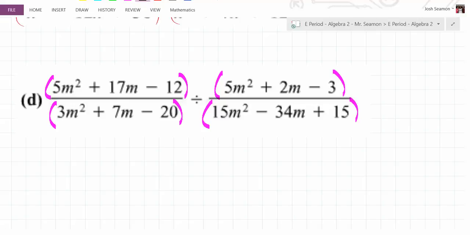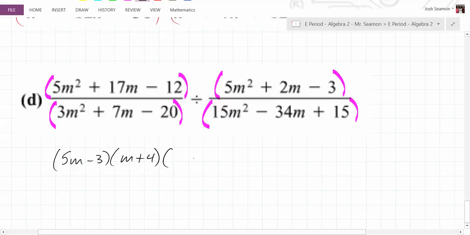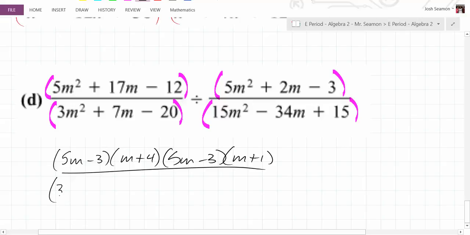Numerator on the first one. Who did the numerator on the first one? Was that your group, Connor? What is it? 5n minus 3. Yep. Nice. And what about the numerator on the second one? Who's got that? What do you got, Milo? 5n, no, n plus 1. Yeah. And then what's the denominator on the first one, Nick? 3m minus 5. Yep. M plus 4. Sounds right. And then what about the denominator on the second one? 5n minus 3. Yep. 3n minus 5.